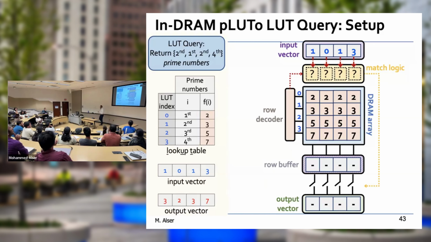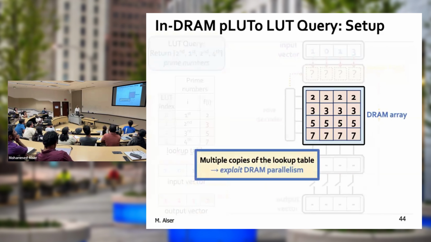So we know that the memory by itself leaks over time, so it's going to lose the charge. So we're going to activate or pre-charge every single row over a time interval, right? This is how we access the first row. We pre-charge it again. We access the second row, pre-charge, third row, pre-charge, and so on. So this mechanism, we call it row sweep because we are really sweeping or visiting all the rows in a single subarray. And that's what was exploited over here. So let's sweep over the rows.